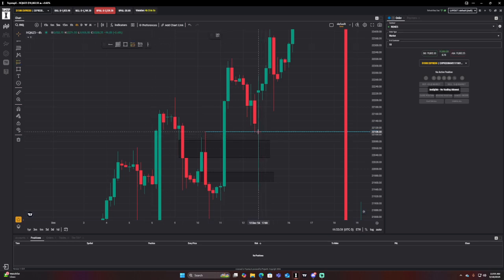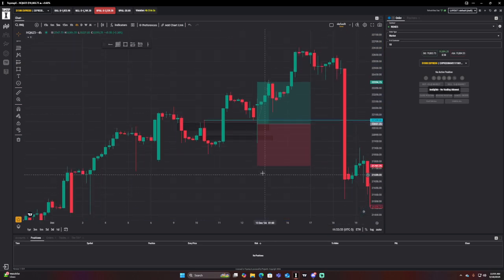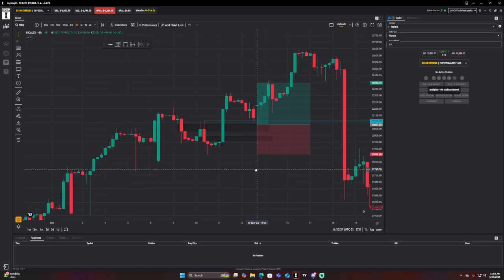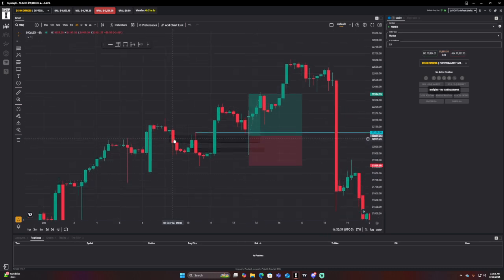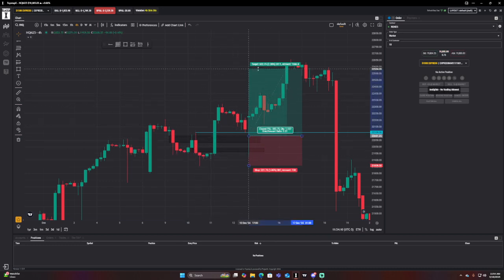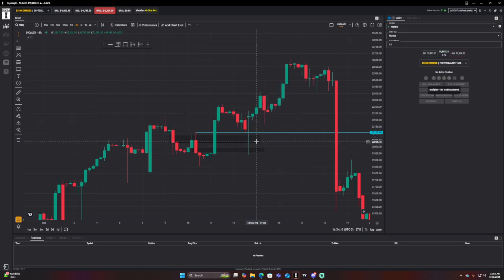I wouldn't trade the 4-hour. But what could you do? You could take a long inside of this because we already invalidated these gaps. We've closed above this high. We broke structure, filled in this order block, okay, filled in this bullish fair value gap. What can you do? Boom, bang, bop. You take a long. Okay.